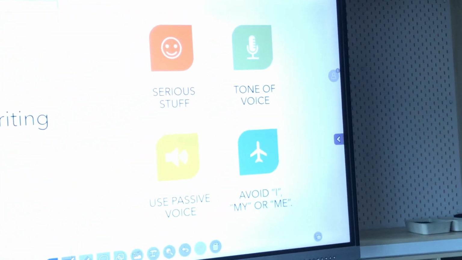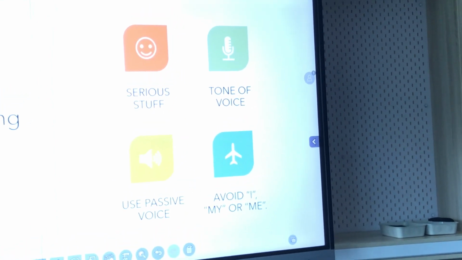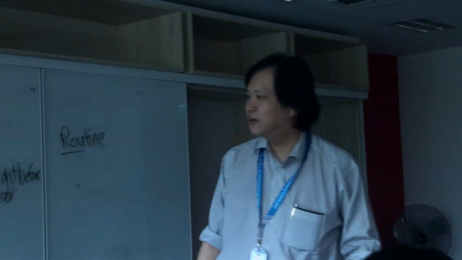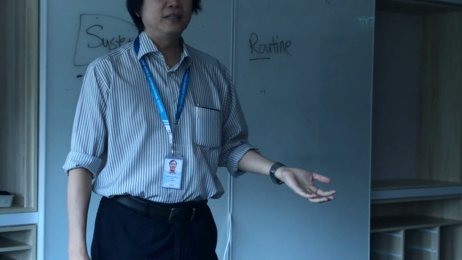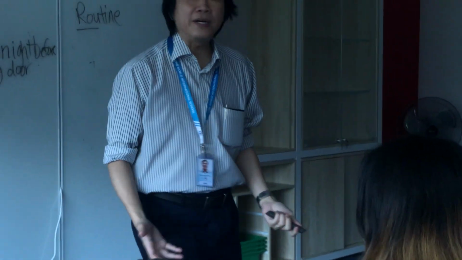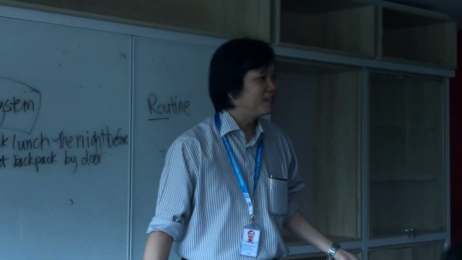As much as possible, use passive voice. Your English teacher is supposed to tell you what is passive voice. I'm not your English teacher. Avoid the use of I, my, or me. Then somebody will be asking me, "But Mr. Chan, I'm giving a personal perspective." Some of you know the trick, right?